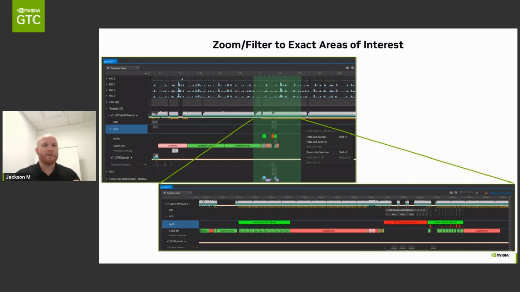And really the most powerful feature of Nsight Systems is this correlated timeline and its interactivity. So it has the ability, while it's collecting things at the sub-millisecond level, but also at the several seconds level, to zoom in, zoom out, filter on the regions of interest to see exactly what's going on at any given interesting period. So if you see a gap, if you see a spike, you can zoom in, really detailed, and see at the very fine granularity what's going on in the timeline.